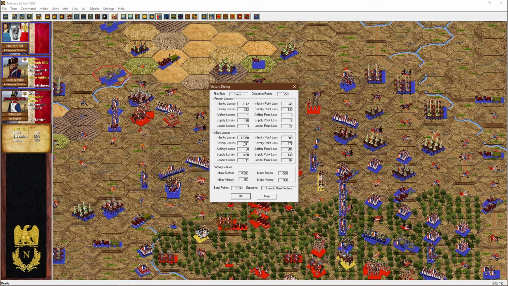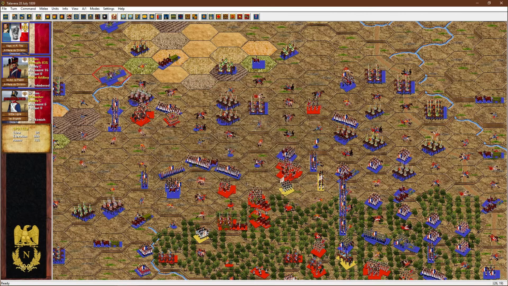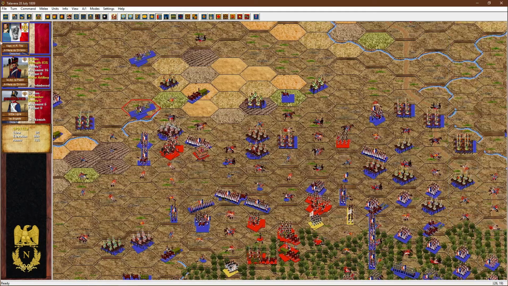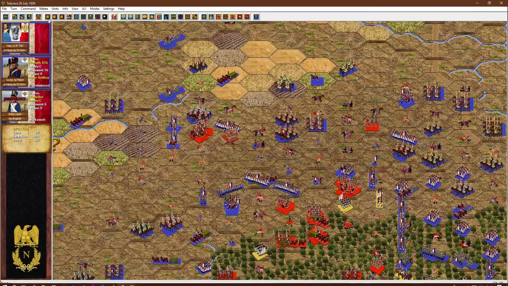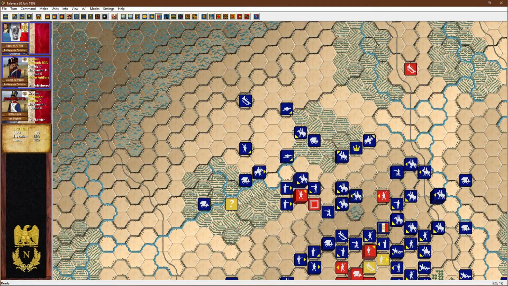However, compared to the Allies, they've lost nearly double what they did on the day in real life. Cavalry, they've lost 1,300, 38 artillery pieces, 1,500 supplies, and 11 leaders. So it goes without saying that is a major victory, and by quite a long way as well. But that's because I'm playing AI and not another human. It would be much, much different, I would dare say, if I was to play a seasoned veteran at this, and they would have done things a lot more differently.